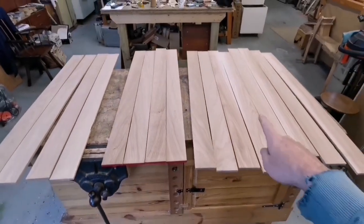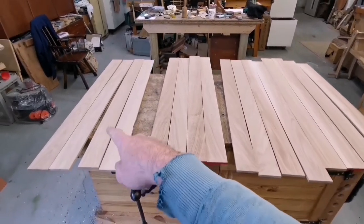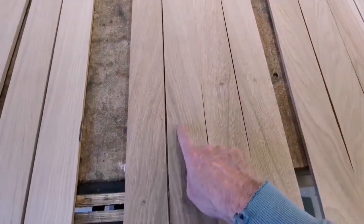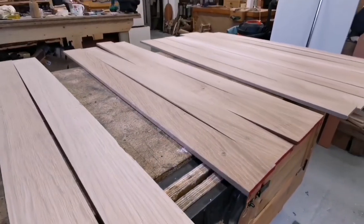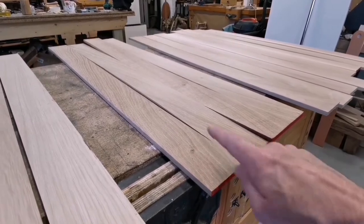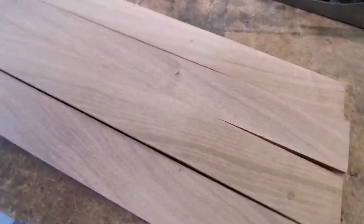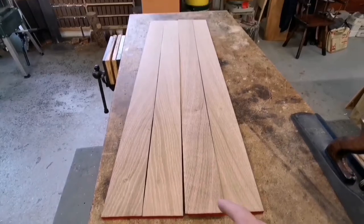Planks back in order. You can see some of them have twisted — there's a bit of movement going on there. These two planks here are from each other, they've got separated. So they'll go back together and I'll glue these together and get rid of some of these twists and some of this movement. These are the four strips that will make the back panel of the cabinet — a bit of movement there so I'll glue them together and make it one flat panel.